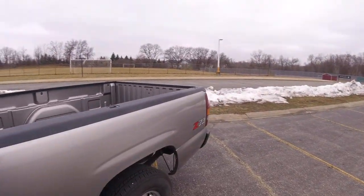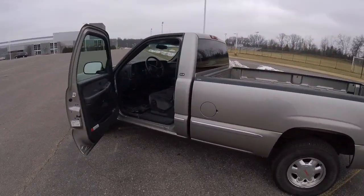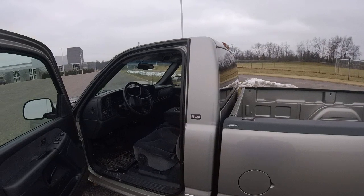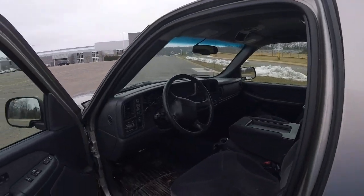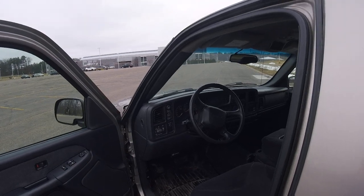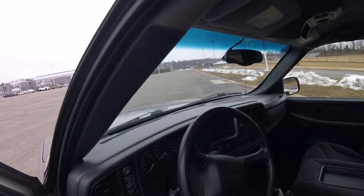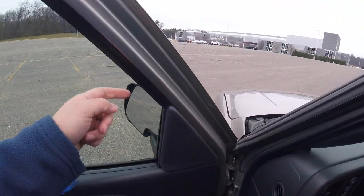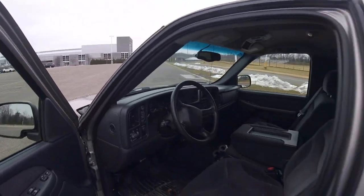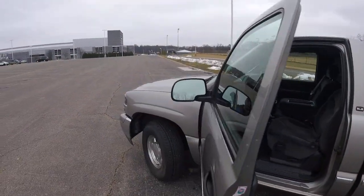But that's really it. Just the rust problems, factory headlights, little weird things like the cubby and whatnot, and the electronic four-wheel drive. But I mean, this truck is sweet. Another problem is the windshield wipers are kind of weird. So you'll turn them on and they work, but this one likes to fly off the windshield sometimes, and it'll get stuck in between the door and the mirror. So that's kind of irritating. But again, that's kind of a minor deal, and it's just stuff that's wrong with this particular truck.